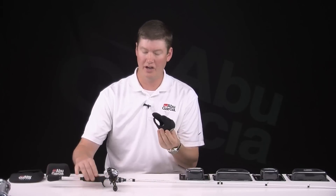Show you how to put them on. This is what it looks like when it's on your reel. These covers are made out of two millimeter thick neoprene, and the idea is that it protects your investment. Whether you're transporting on your boat or in your car, or you're putting your rods and reels up for storage, it takes away some of the problems you might have with nicks, dings, and scratches.